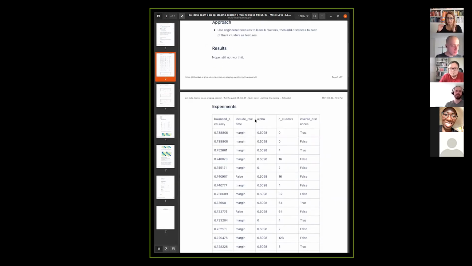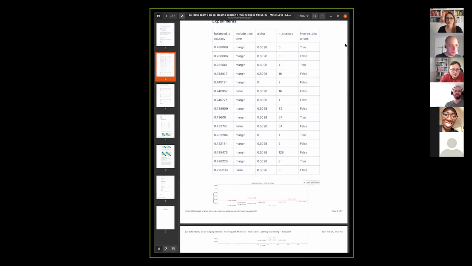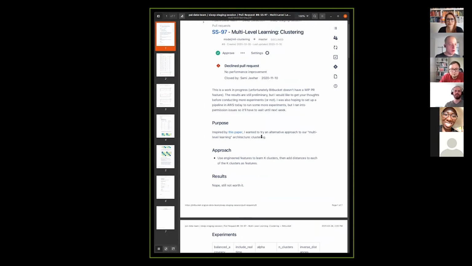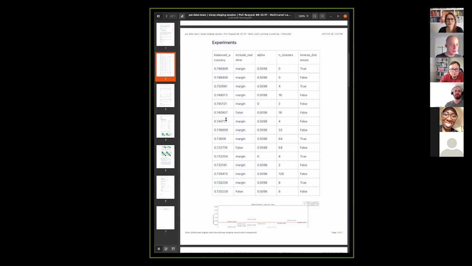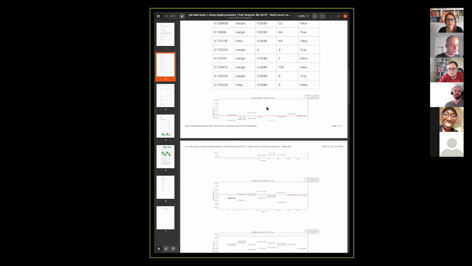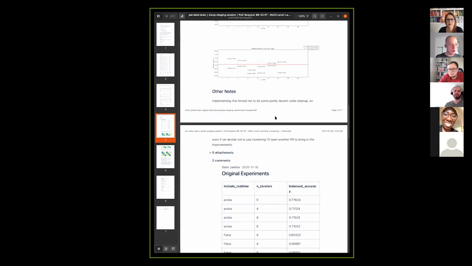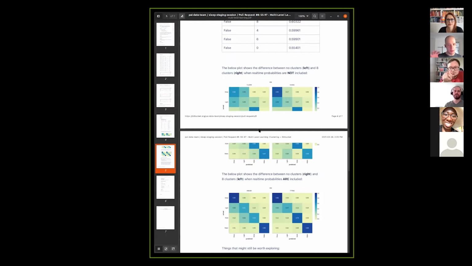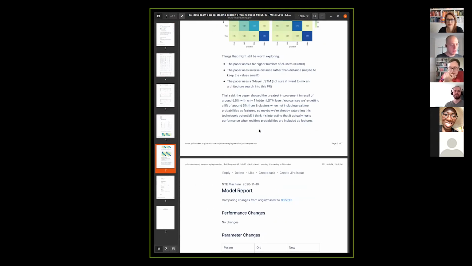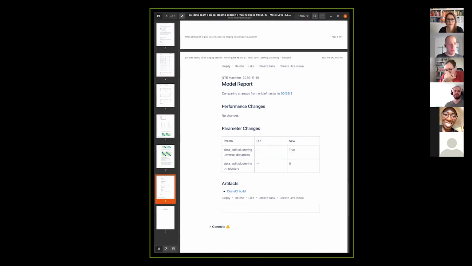So, here's an example of a PR that I would open. I'd say, okay, let's try some multi-level learning. Let's combine K-clustering with other stuff. And then I put together this PR, and here are the results. And here you can actually see examples of the diff reports that the cloud runner could report back. You'll see these model reports run by the machine agent, right?